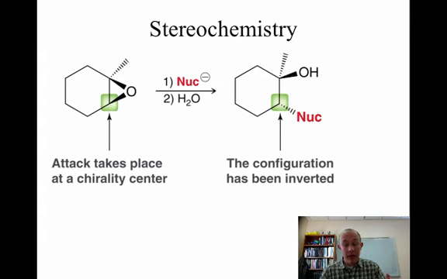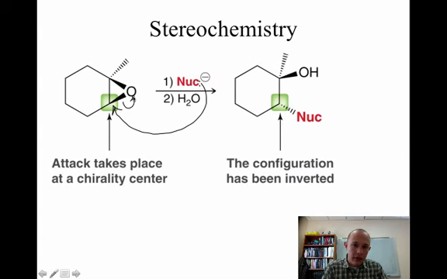And because this is an SN2-like reaction, right, the nucleophile is going to attack on the opposite side of the leaving group. So we're going to get inversion of stereochemistry here. The nucleophile is going to be bonded to the underneath side. If the original bond to oxygen was up, the new bond is going to be down because we're going to kick out that leaving group from the opposite side. You're going to see inversion of configuration from these epoxide openings.